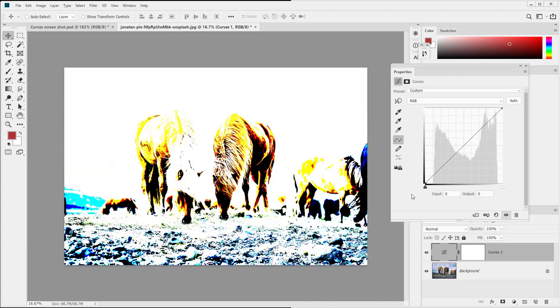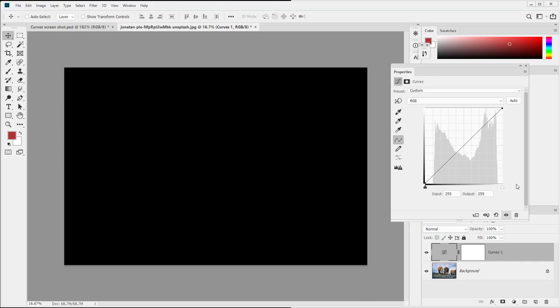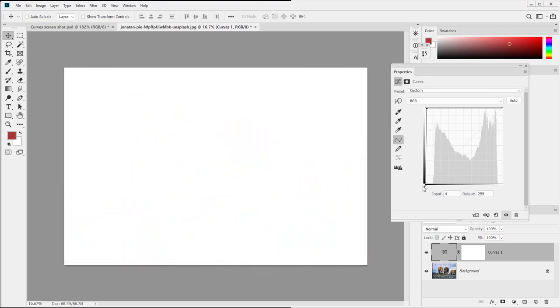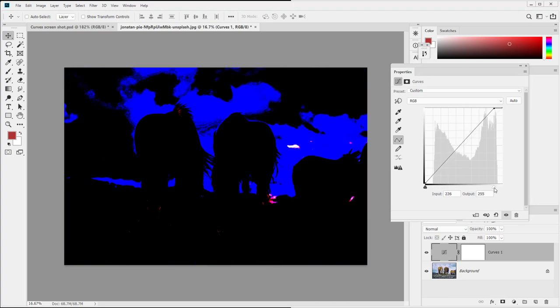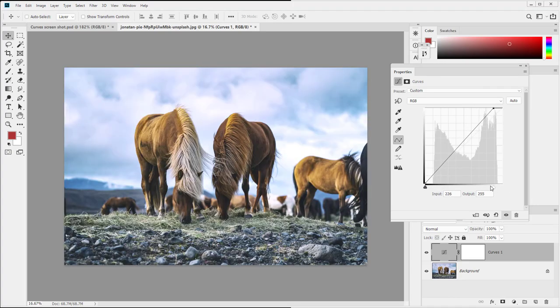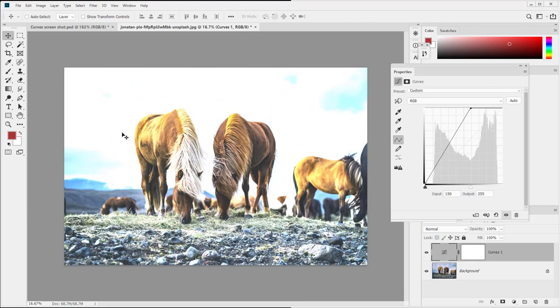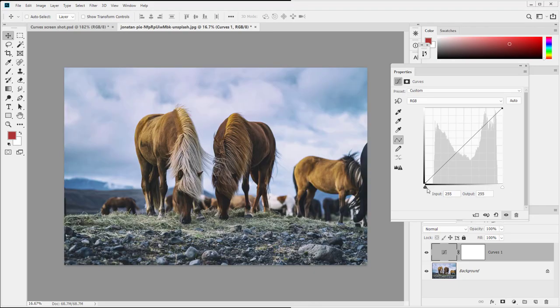Now, if we start on the white, it's kind of doing the opposite. We have this black, but as we drag in, things slowly get pushed to white. So eventually everything is deleted. And sure enough, it's starting on the blue channels again. Notice the sky gets really washed out, and eventually it's brought entirely to white. So we, in fact, don't see anything over there. Opposite is true with black. Things eventually go to black when we drag them all the way over. So that's super useful, right?